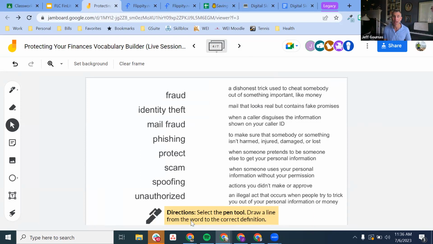Then this is a matching activity where students would use the pen tool to draw a line from each term to the definition, and this is the 4th frame. I'm not going to try to model my knowledge of matching these things in real time, because that's never a good idea. But you get the point that they can draw. And there's also an eraser tool. And so this gets into some of those common features that students might encounter in other applications.